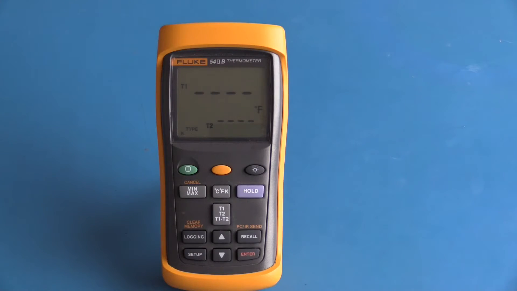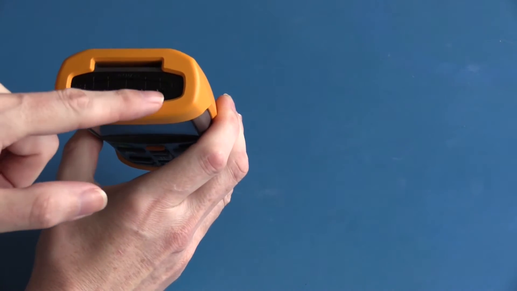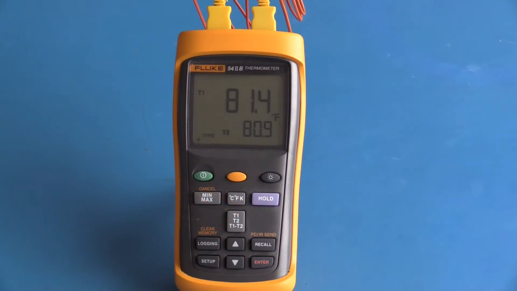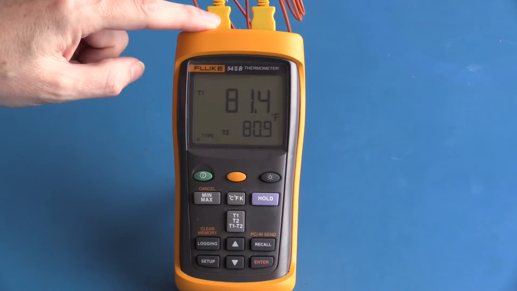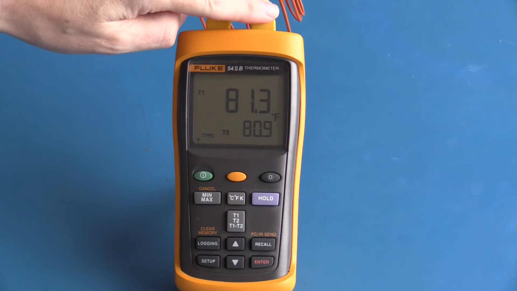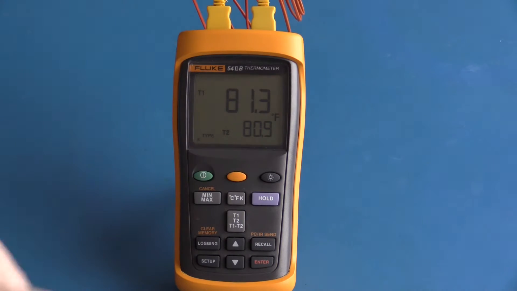Let's take a closer look at this thermal meter on the bench. The Fluke 54 Series 2B thermometer has two inputs, T1 and T2. These are basic type K thermal couples. I currently have T1 as the primary display which is reading 81.4 and I have T2 as a secondary display reading currently 80.9. Both of these readings are in degrees Fahrenheit. You can see that both of these thermal couples have now stabilized and are reading very close to each other.